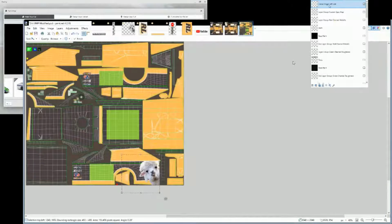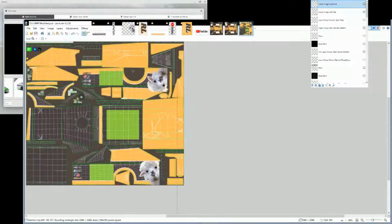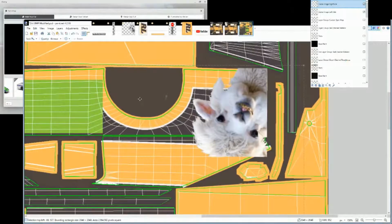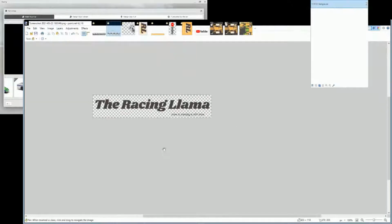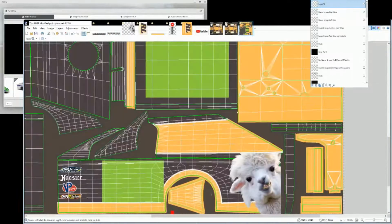Again, I'm very new to this photo editing game, so if you're questioning why I'm doing what I'm doing, it's because I don't know any better. Now, this is where I learned that this car has different dimensions on both sides. It really threw me off for a second, but once you actually see the car on the road, that really makes sense. Just trying to get the llama head exactly the same size and realized it wasn't the computer, it was the car that's got different proportions.